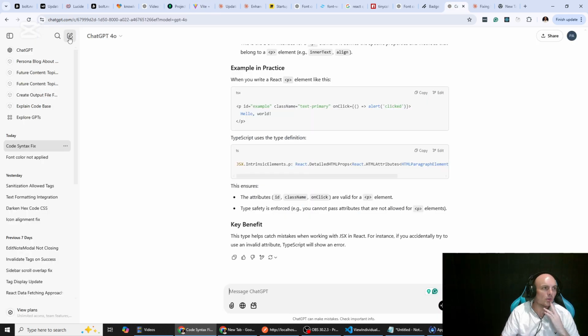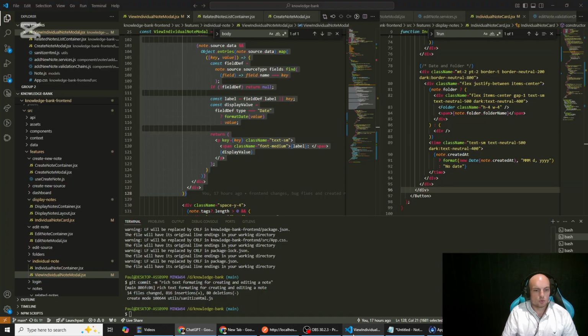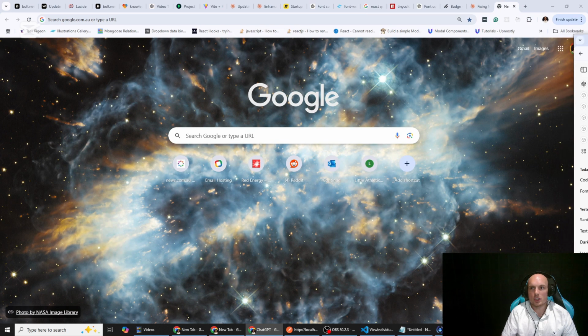let's go to ChatGPT: change the styling of this part of a component to give better visual focus. Okay, so again, it's always going to change because this is dependent on how many fields the user creates.